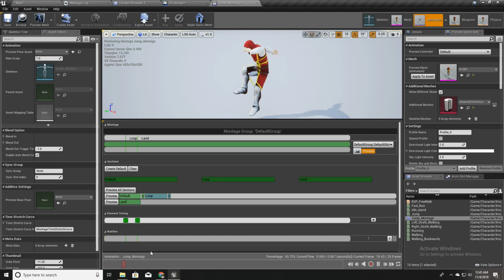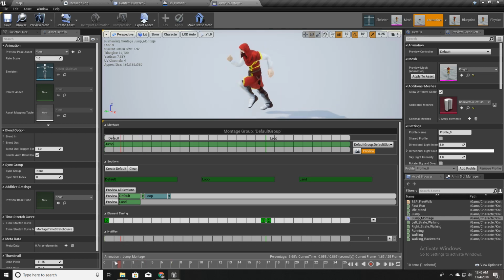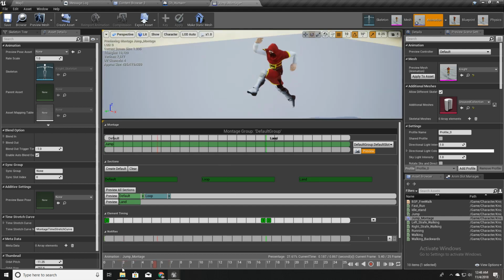Okay, now let's see. Alright, so it is looping, and after this part it will land.